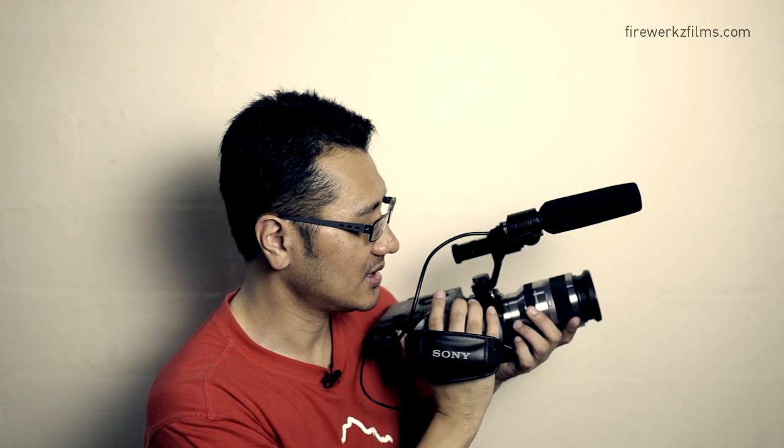So this is it. You can have interchangeable lenses. Well, the thing now is that it only works for Sony lenses. This E-mount, which is the same as the ones from NEX, will have an adapter for the alpha lens, but those of us with loads of Canon lenses, I don't know what we're going to do with it. We'll wait, and hopefully there'll be something that allows us to change the aperture for this.